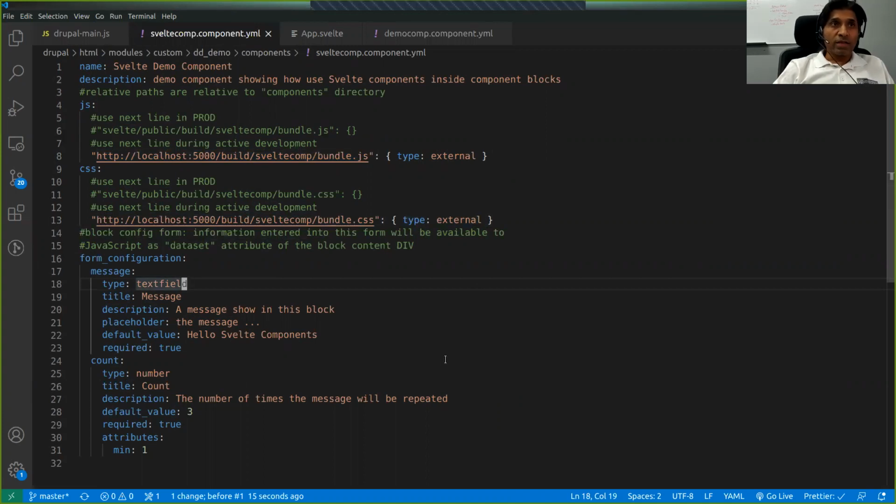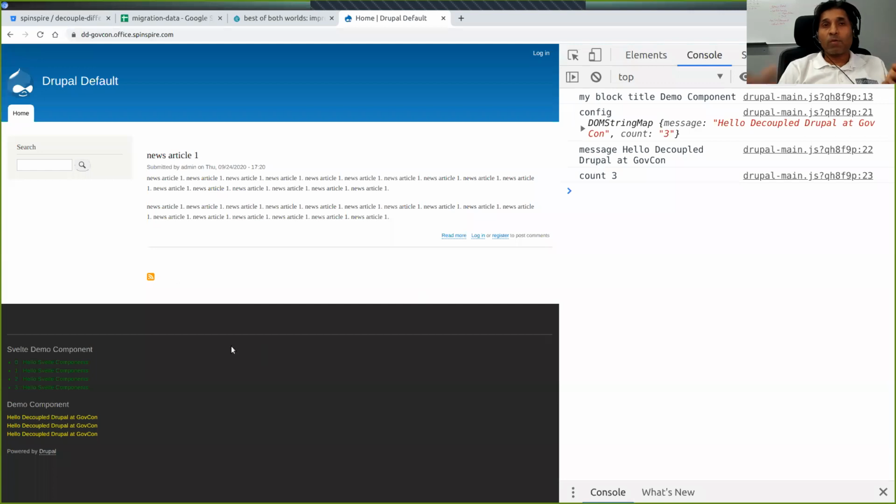So now let's go deeper into what we can do with Svelte and JavaScript. Of course, there's no limit really. So I want to do Firebase login. That's the thing. Because I want my newspaper readers to be able to comment using Firebase and even log in using Firebase, not log in to Drupal. That way, the best part is that Drupal can treat them as anonymous users, and they are anonymous to Drupal, which means Drupal can serve cached pages.